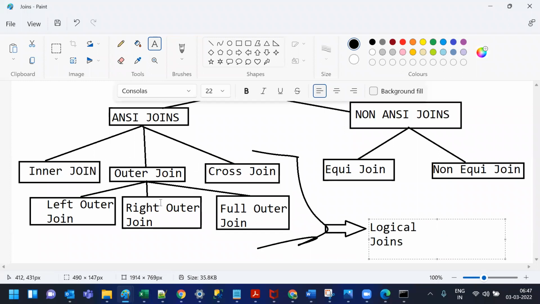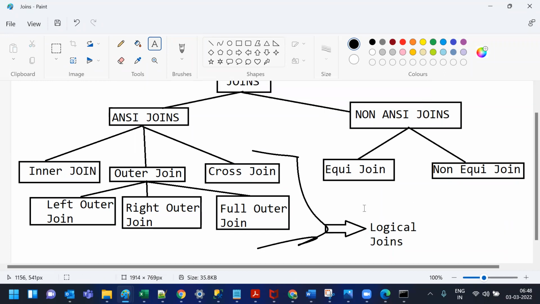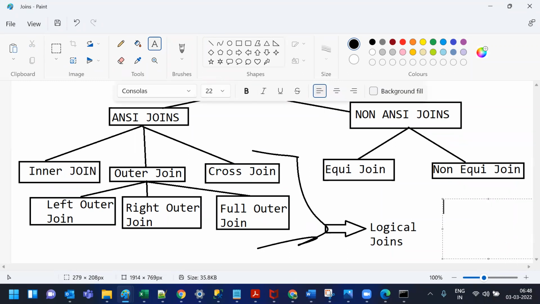On the left side, put a flower bracket and write down that these are logical joins. As I don't have space, I have written it like that.